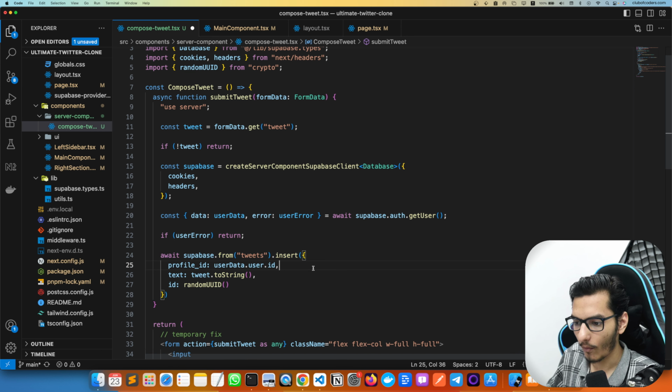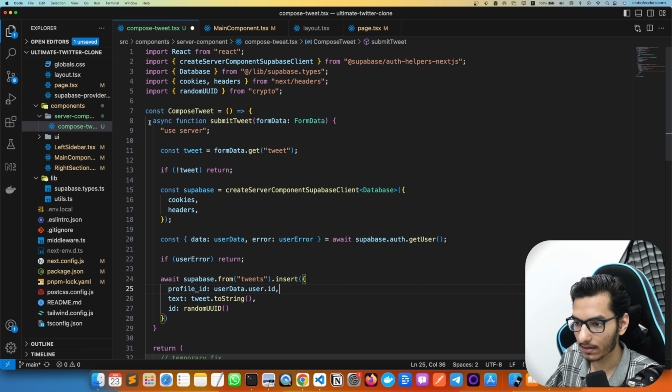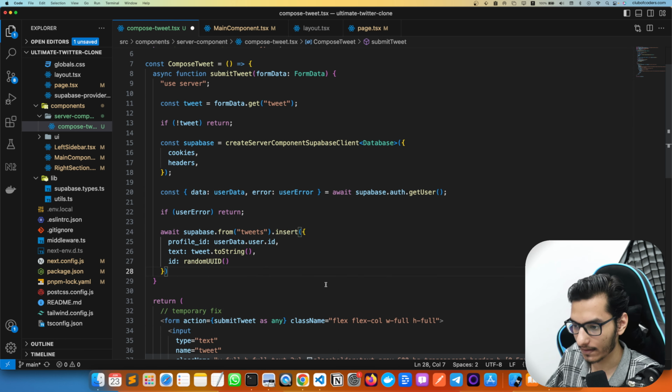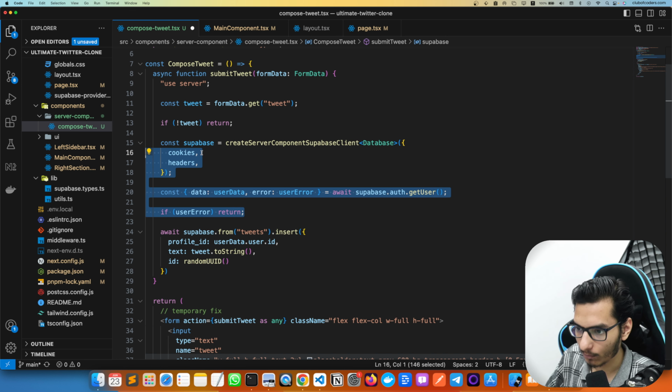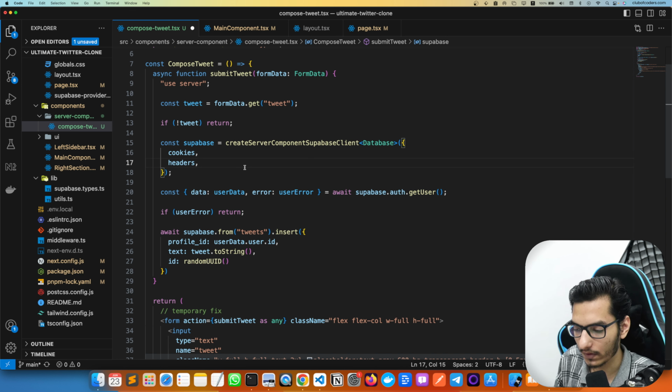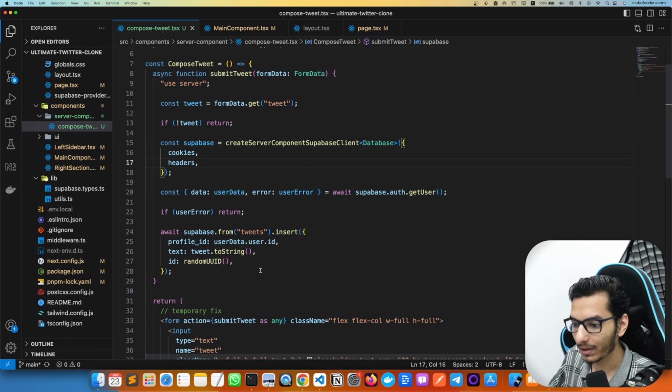So this is how we are directly mutating our data without compromising our security inside server components using server actions, and it is pretty simple. You can see we can do one thing here. We can directly pass the user ID from the form, but that is another approach. This is far more secure because we know whether the user is logged in or not, and this is pretty sweet. Save this thing, and then we need to reload the page.